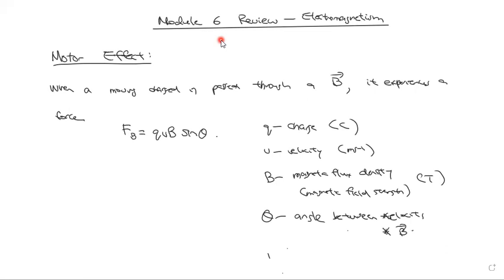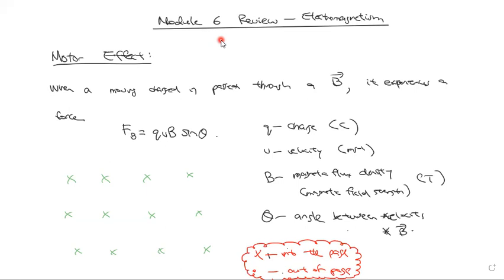So in other words, if I have a magnetic field going like this, now remember crosses mean into the page, and dots mean out of the page. So this means that your magnetic field lines are going into the page. And remember, when you're dealing with things in electromagnetism, you always need to think in 3D because there's three axes that you're talking about. So we're going to have a positive particle heading to the right, for example.